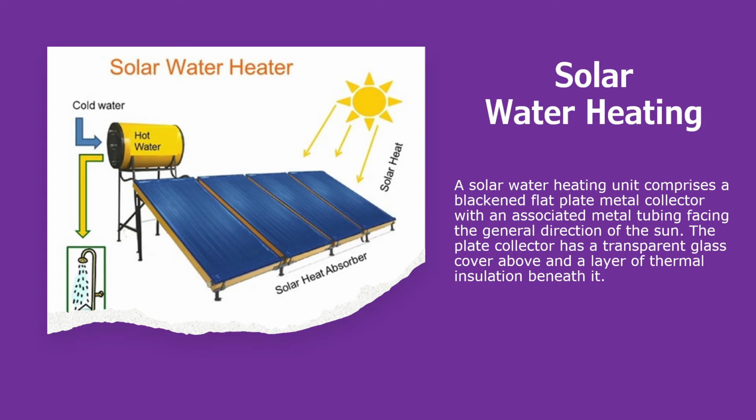With the help of sunlight, we can use water heating panels, and with the help of this transparent panel, we can easily heat up the water, because heating water is one of the crucial and most energy-consuming areas. With the help of the sun's energy, we can easily convert sunlight into heat, and with this heat, we can heat up our water. And in cold areas where hot water is needed, this can be served with the help of solar water heating technology.